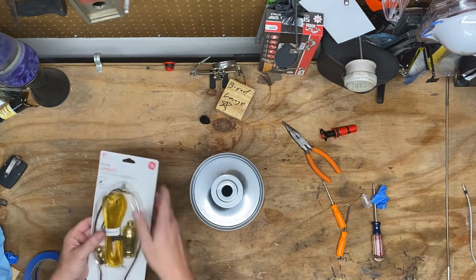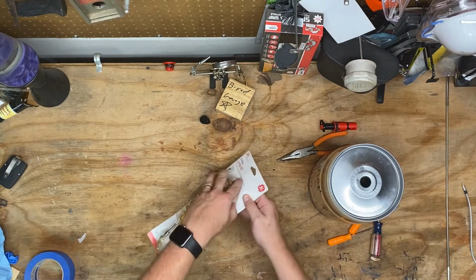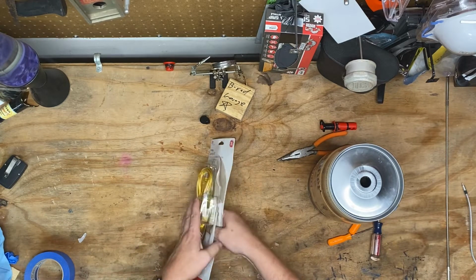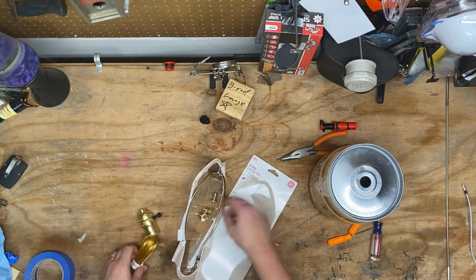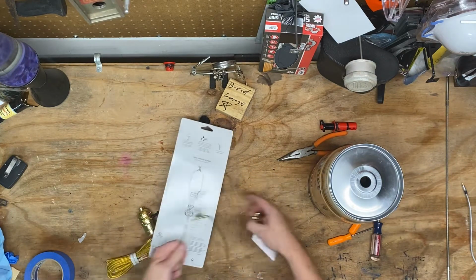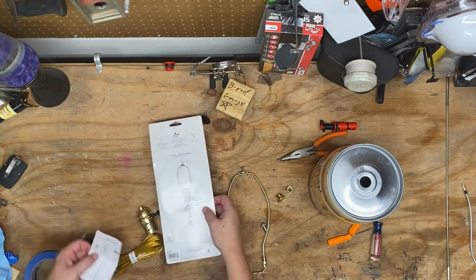So again, in this kit, let's put this over a little bit. Pretty simple, pretty straightforward kit. This is one that's been around a long time. At least my old man used to use it to fix stuff and make things, like make an old lamp new again or something of that nature. If you'll notice, they do put instructions here, but they've actually got some stuff on the back.